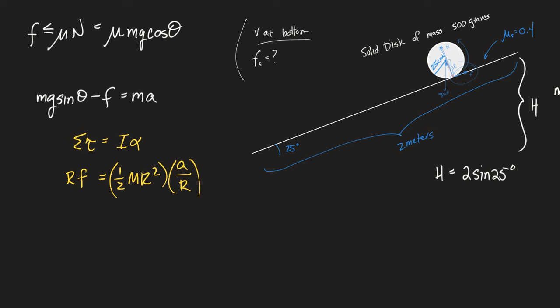Now, if you still don't know why I'm choosing to do it this way, then watch this next step. All the R's cancel. Because I have an R down here with one of those, and I have an R on both sides. So all the R's cancel. I'm left with friction equals 1/2 ma. By doing it this way, I get an equation that is solved for friction already. If I had done this the other way, this would have produced mg sine theta equals an acceleration, which is fine, but it would make it harder to solve for the frictional force. By doing it this way, I make it easier to solve for the frictional force.